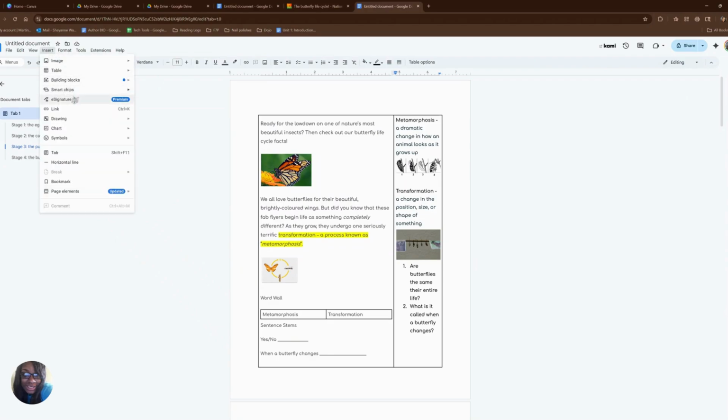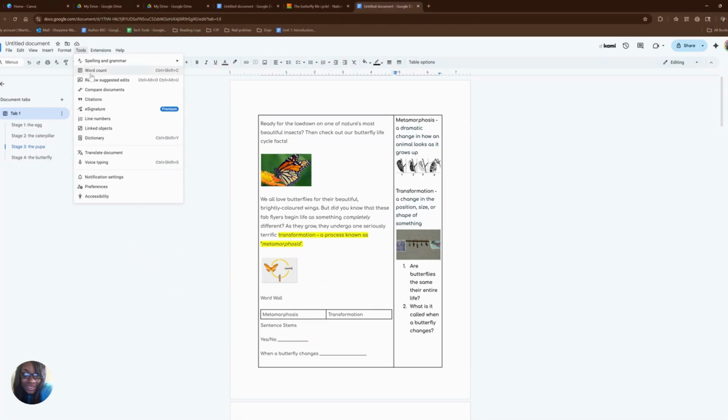And inside Google and inside Microsoft, they have, for one, the dictionary for them to look up their words, and voice typing for them to say what they want and it will automatically start typing for them, which is another accommodation that can be on the worksheet or on their IEPs. And digitally, this is what we can do.